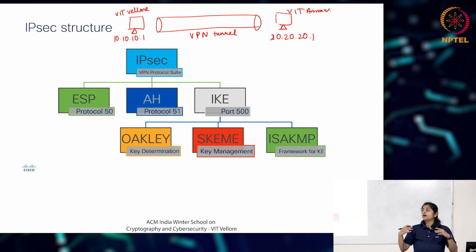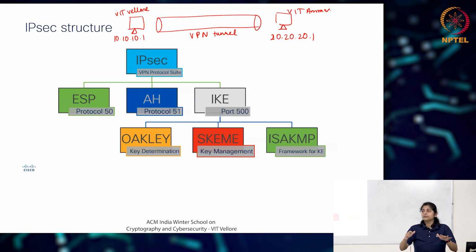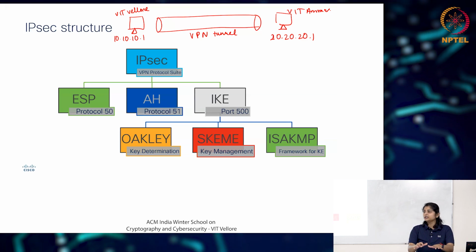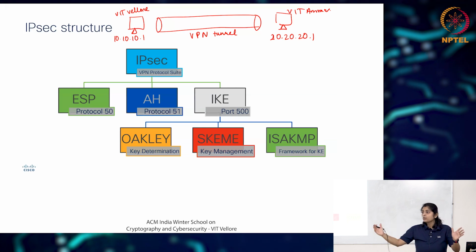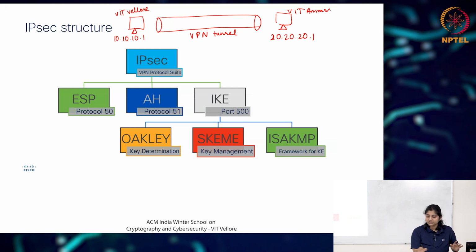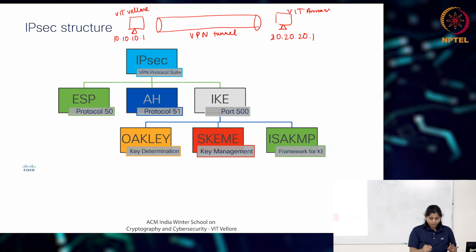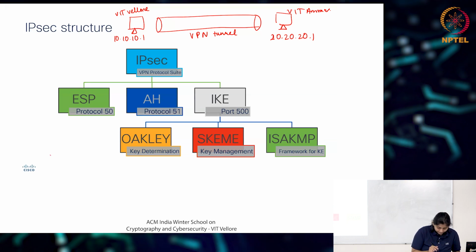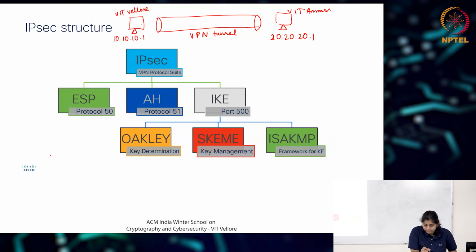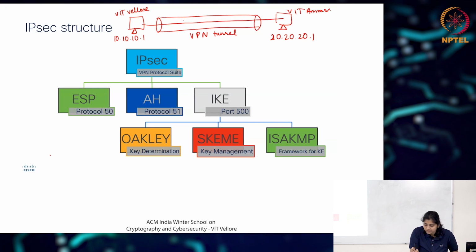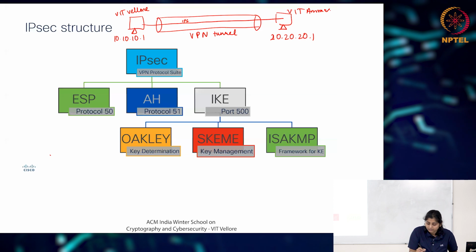No. So it's not outside VPN, I'm talking about VPN itself. We just discussed, right? If these two want to talk to each other over this channel, what's the protocol that's going to run? IPsec. Okay. So when they talk to each other, this is an IPsec channel.